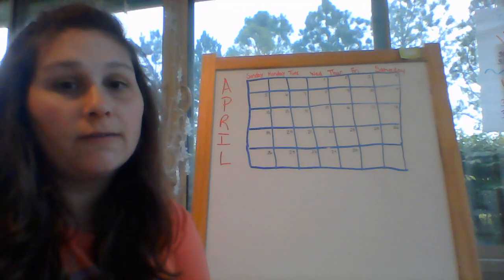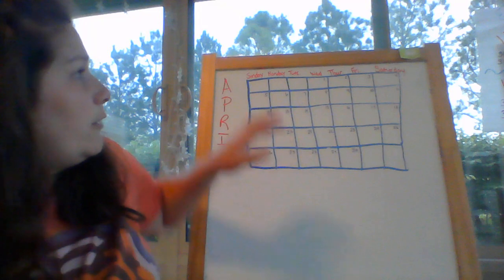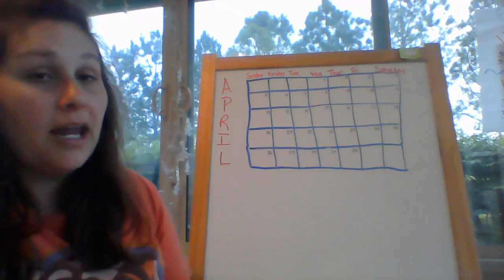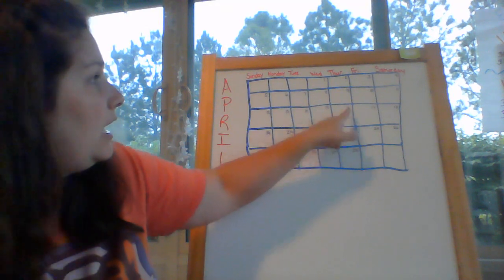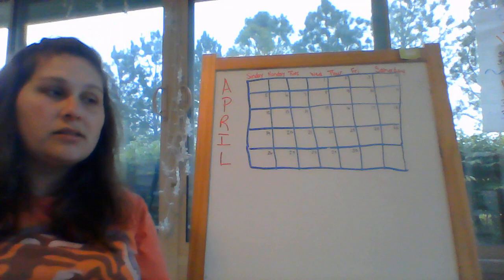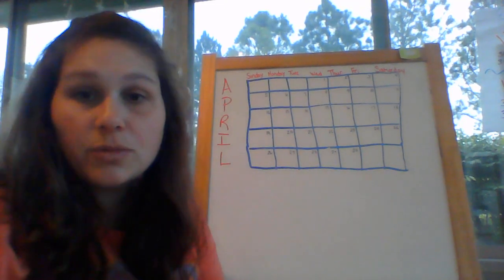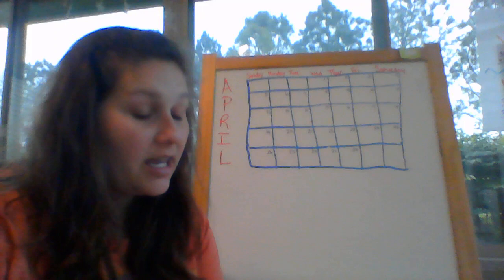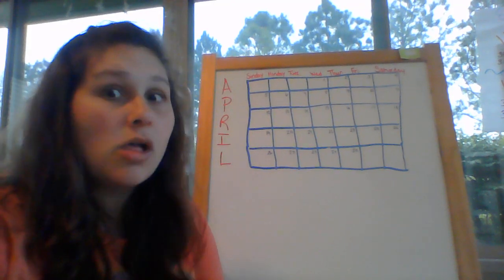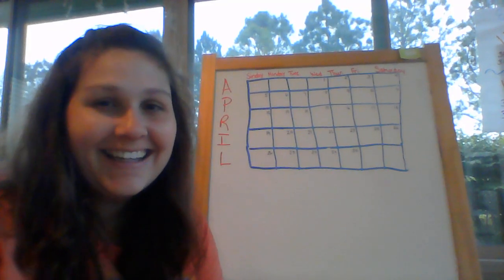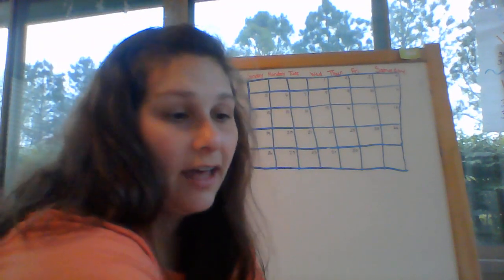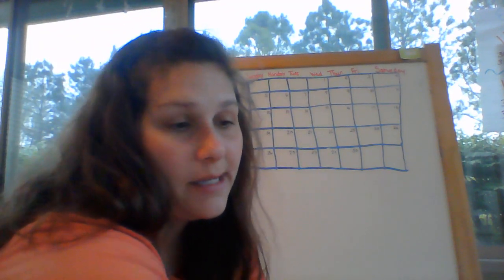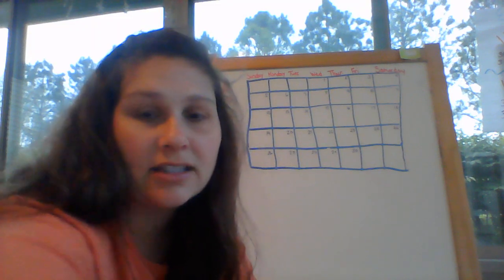So for this year, for April 2020, the first day of the month was a Wednesday. And I noticed that the last day of the month falls on a Thursday. So you want to pay attention to what day of the week it is, right? Because again, you don't want to go to school on a Saturday, right? That would not be good. So I'm going to show you how to write the date by using a calendar, and this is what I do in the classroom. If you see me staring at the back calendar for the date, that's what I'm doing.